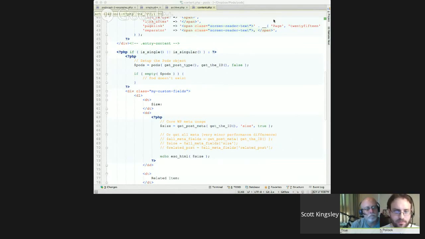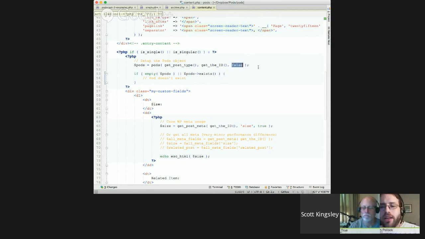Yeah, I should clarify. By default, it will return false if you don't have anything in here. But if you do set this third argument to false, it will be an object fully qualified. So then you could do something like this, and then check to see if the pod itself exists. This is for more advanced usage, where you want to always get back an object and be able to reference things at the object level. Right. I mean, it's just important because what I would do is actually just a negative conditional, right? If it's not empty, then we can continue and put our code in there, right?